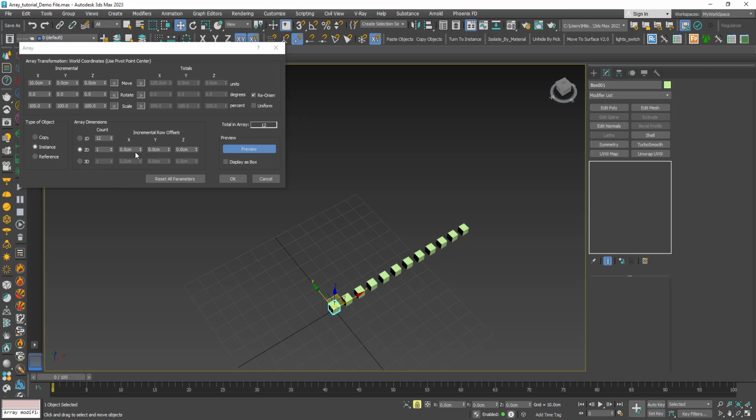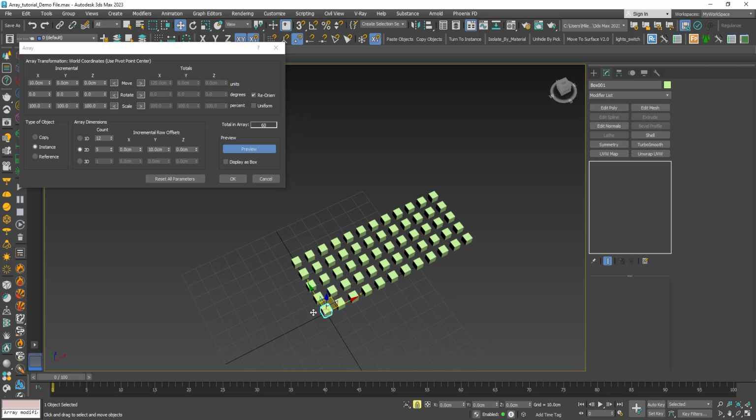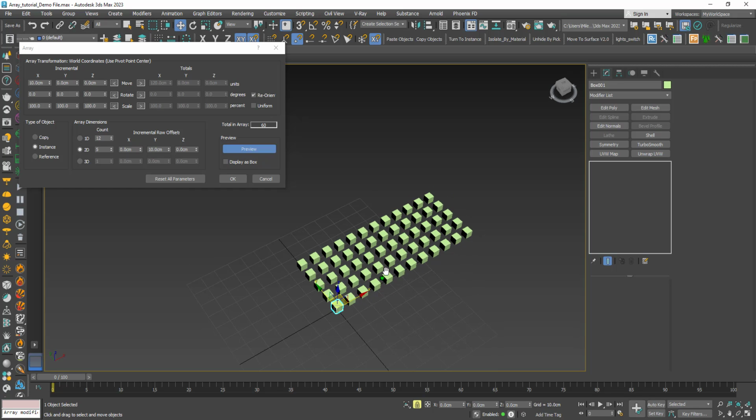So let's start with the Y alone, let's say 10, and I will increment the number of copies. As you can see, we take the product of the 1D as one unit, like if they are one object, and we create copies from them.